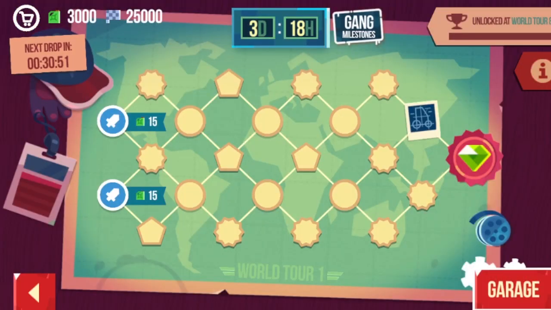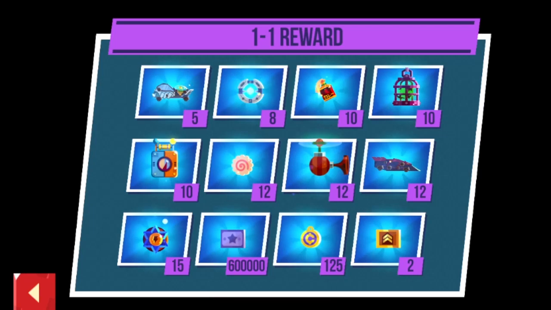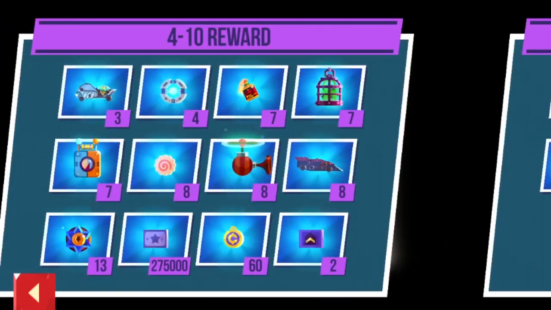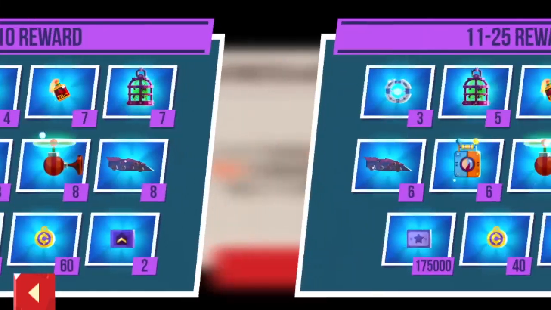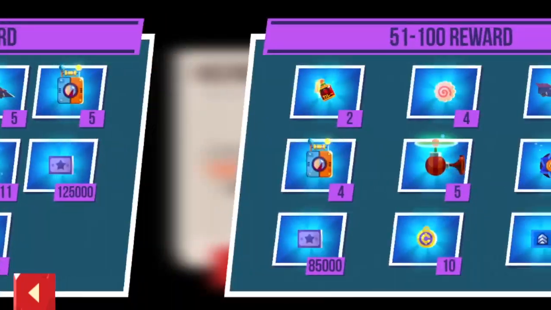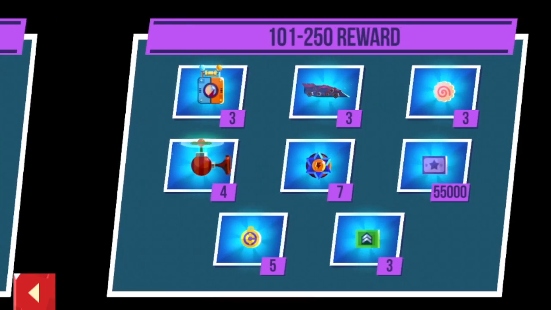Now here we can start, but before we start, let's just have a look at the prices. So I click here. I need to reach the word number 8, okay, last time was number 2. I click on check rewards and I will have a look. Okay, position 1 is nice, 2 is also really nice, position 410 is also nice. Okay, let's see. Let's say that we are an average player that plays between position 100 and 250.